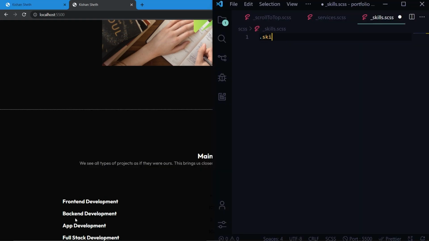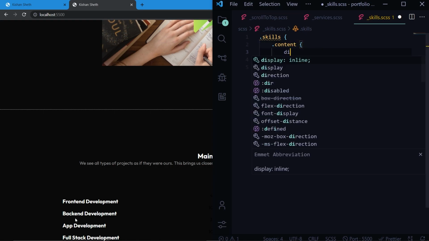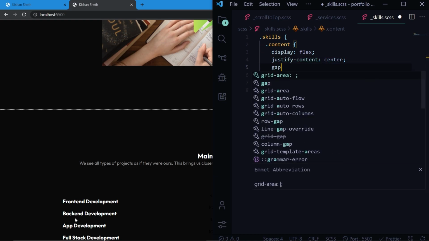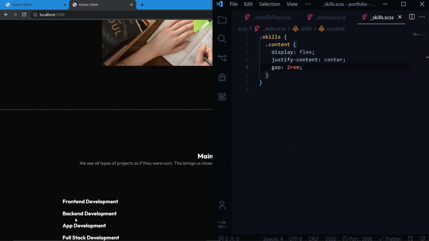So I'll select the skills and select the content, give it a display of flex, save it, so it would be row, and justify content of center and a gap of 2 rem. Okay, then inside this we have the skill, we give it a display of flex, flex direction of column, align items of center and a gap of 2 rem. Save it.